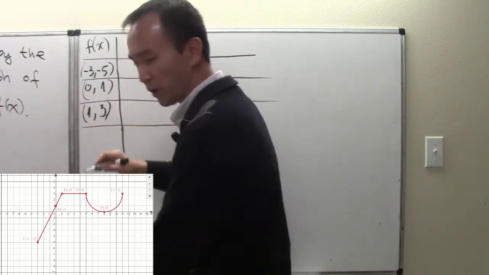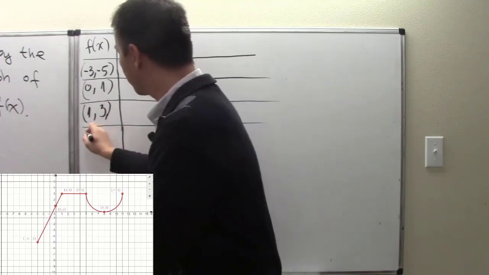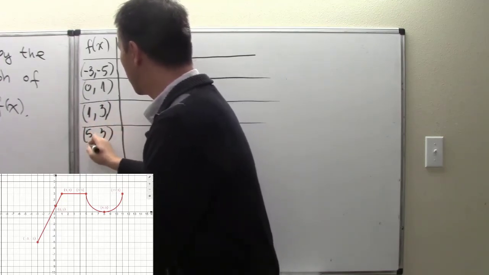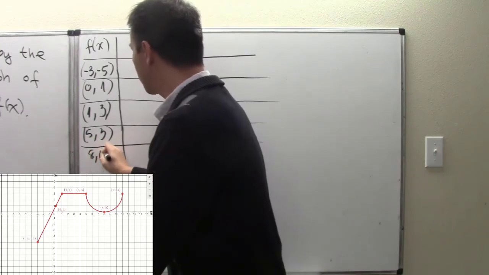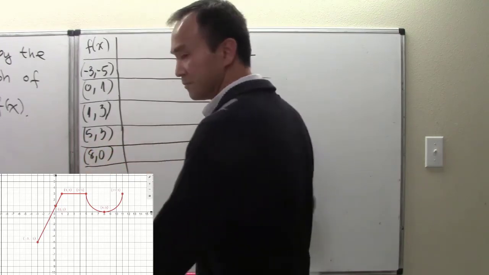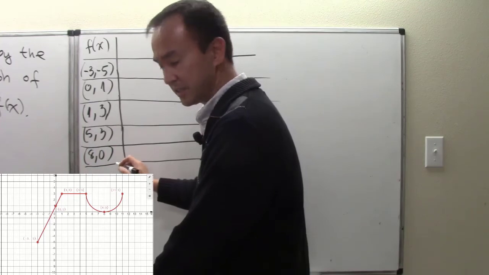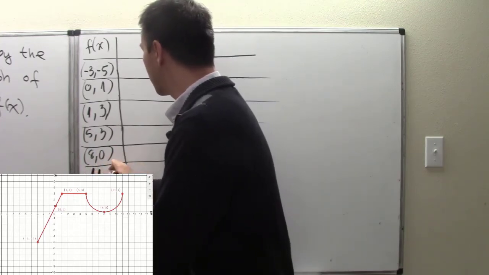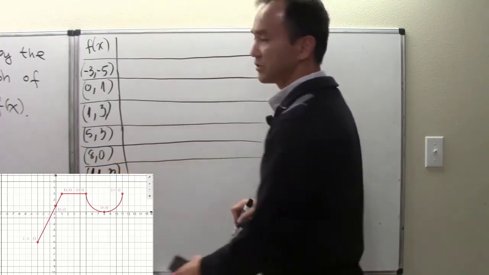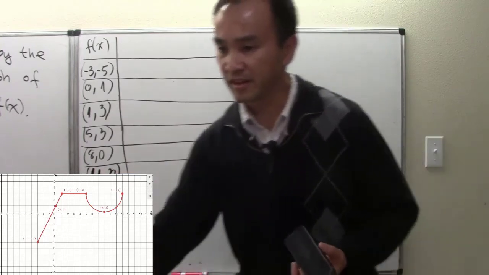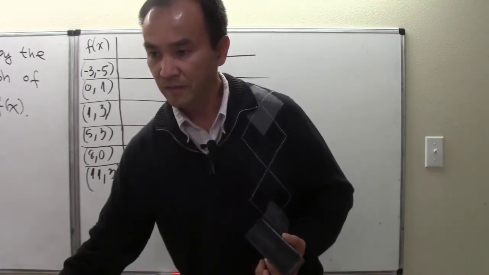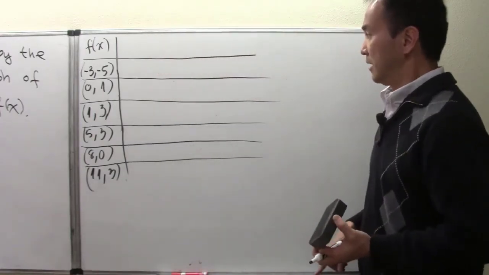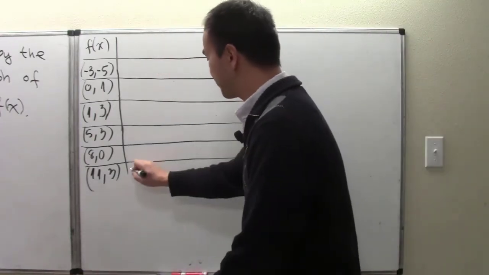That's supposedly 1, 3, and then here I got 5, 3. Okay, and I'll have an 8, 0, and I have one last point down here at 11, 3. All right, so these are all the points that I have right there. Okay, so I need to show the full screen of my board right there. Okay, so now these are the points.